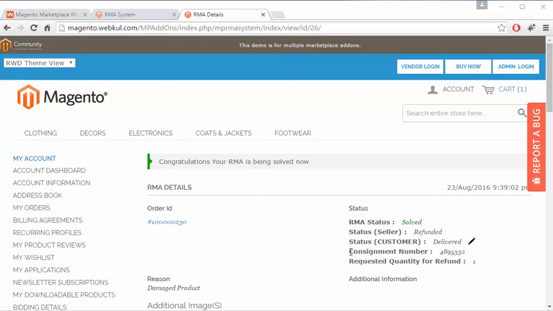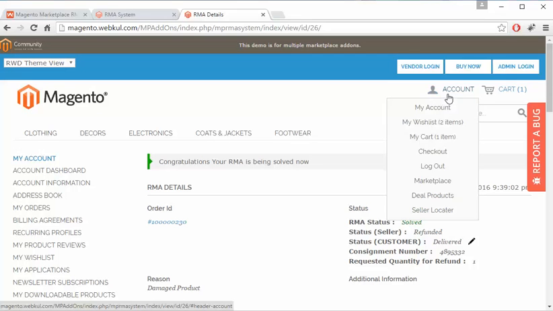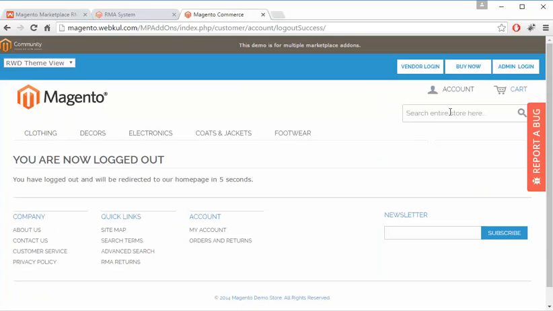Now this was a RMA request by a customer who is already registered on your web store. Now let's say a customer who is not registered on the web store wants to create a RMA request, then how will he do it? Firstly, let's log out of this account. Now, as you can see, here is a link called RMA returns in the quick links.